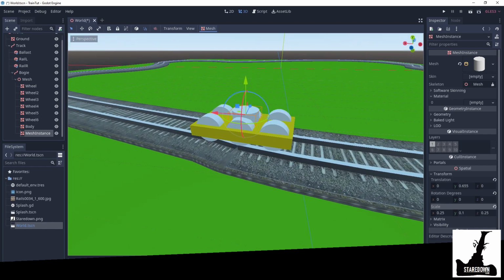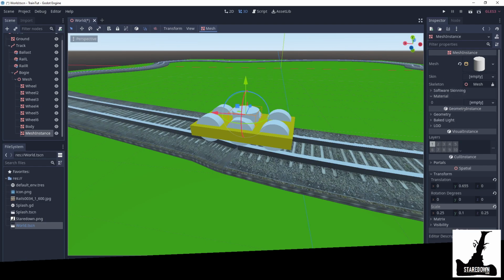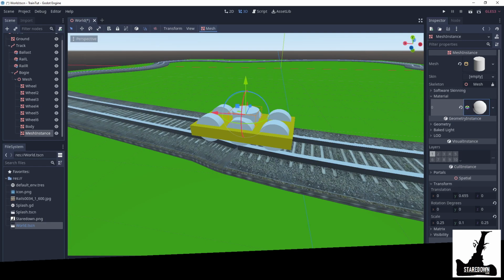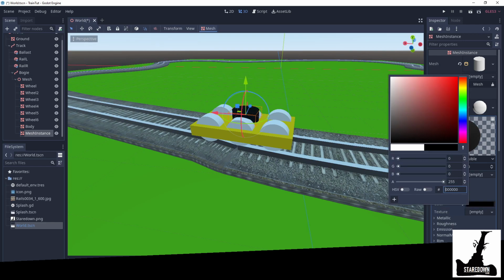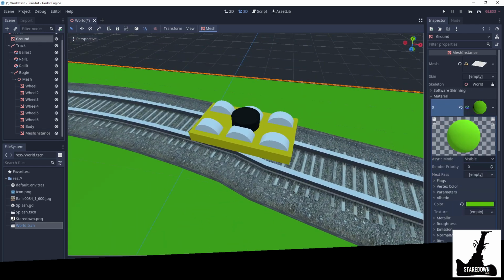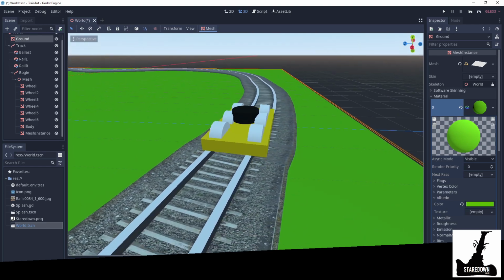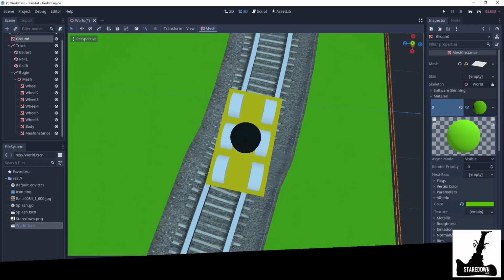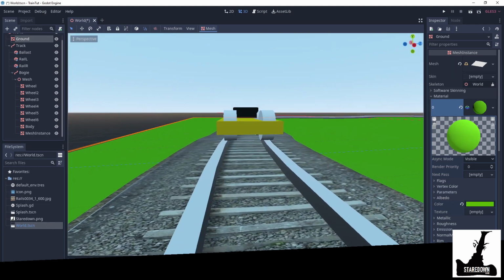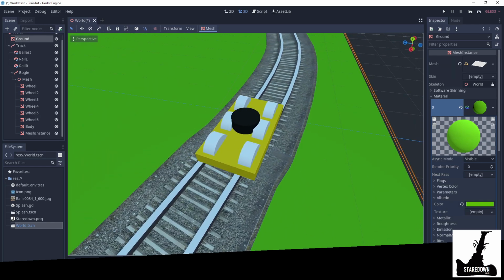So I'm going to change its material to spatial and albedo. I'm just going to make it black. Alright, you can adjust the wheels and stuff if you want to. I'm going to leave it for now. Just want to show you that this works.